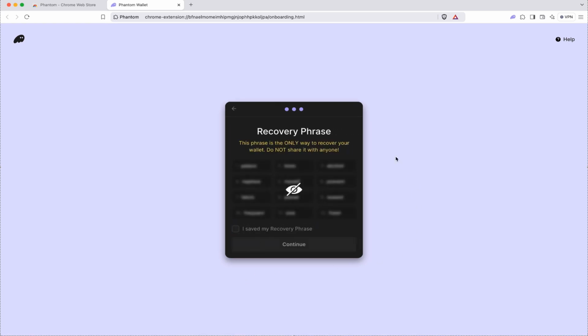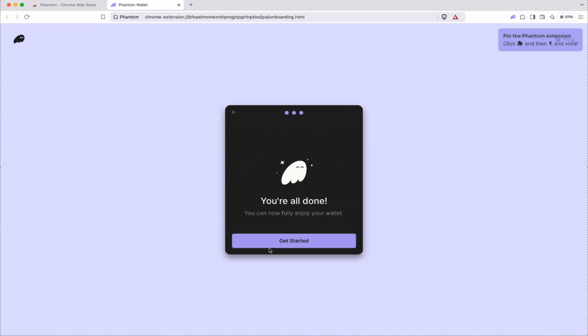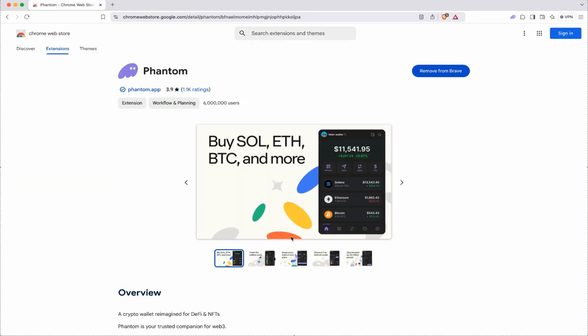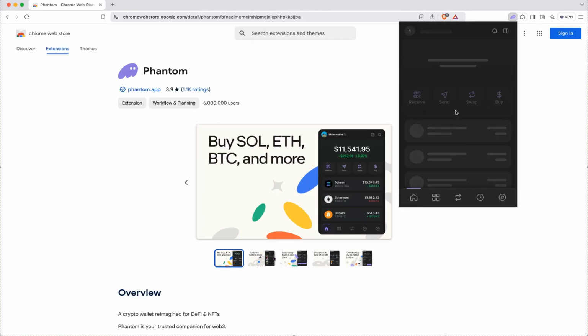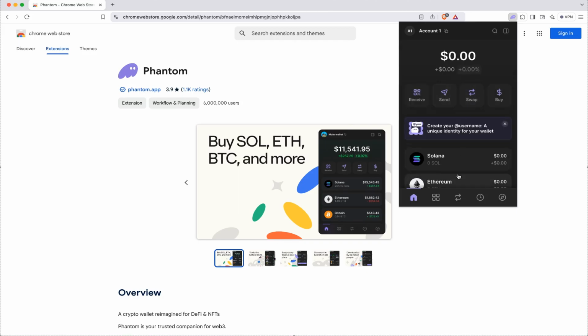And now this is your secret recovery phrase. I'm not going to show you because if I scroll over this right now, it's going to show you all the words, but you're going to want to scroll over and write it down. You never want to save it online. Write it down and then click continue, and that's it. You're good to go. And once you click here, your wallet is created. Of course, we have nothing in it yet, but that's how you do it with the secret recovery phrase.